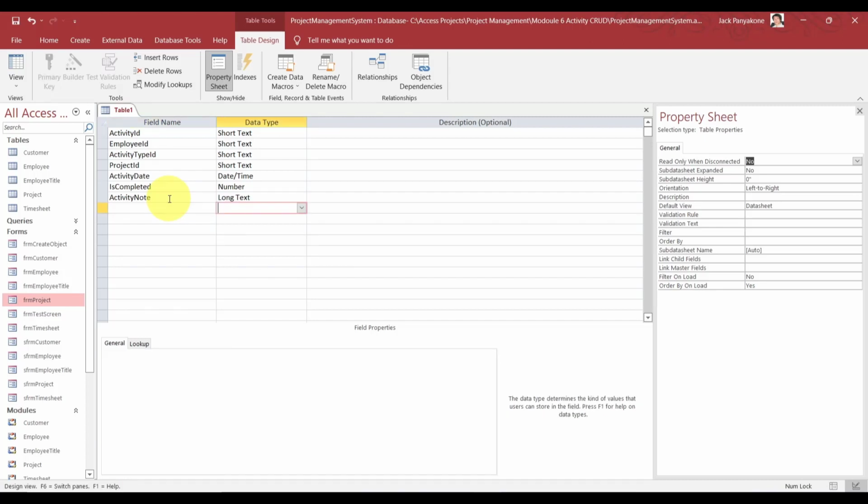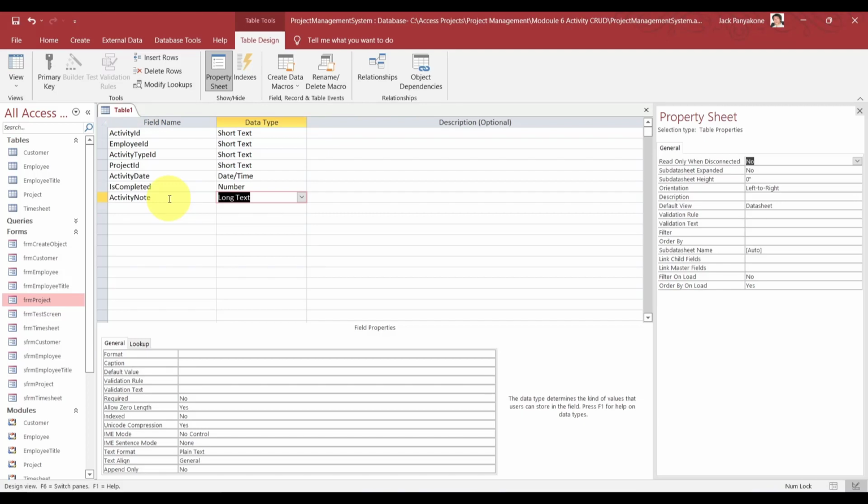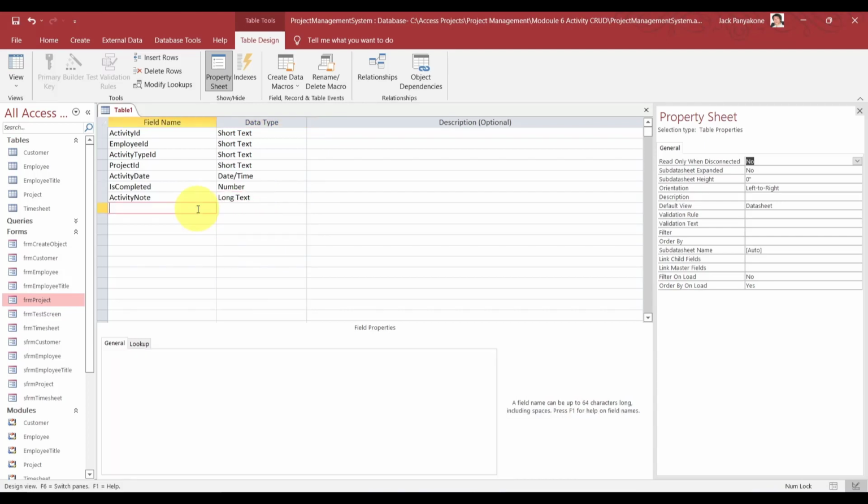Now, if you wanted to have a longer text, then you use a memo. For example, if you want to write a book, you use a memo. Do we have memo in there? No. Okay, so yeah, use long text. Well, memo is one of the string types.